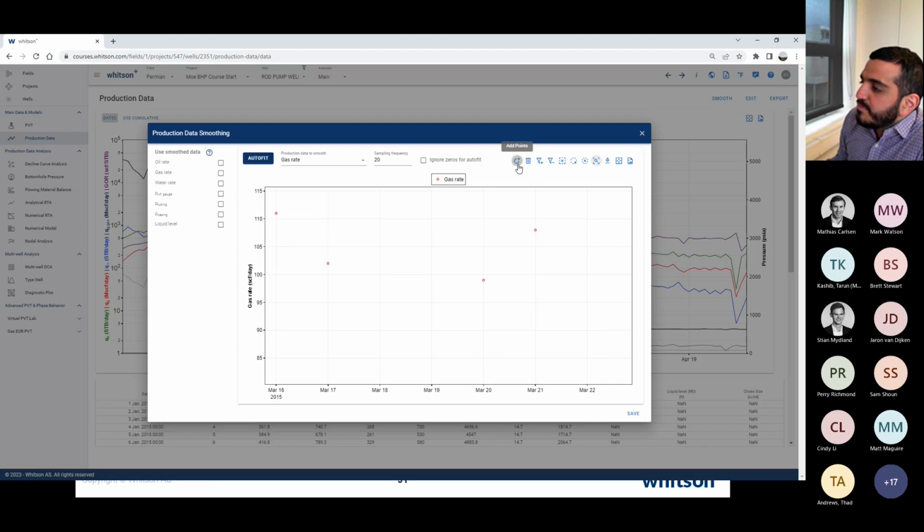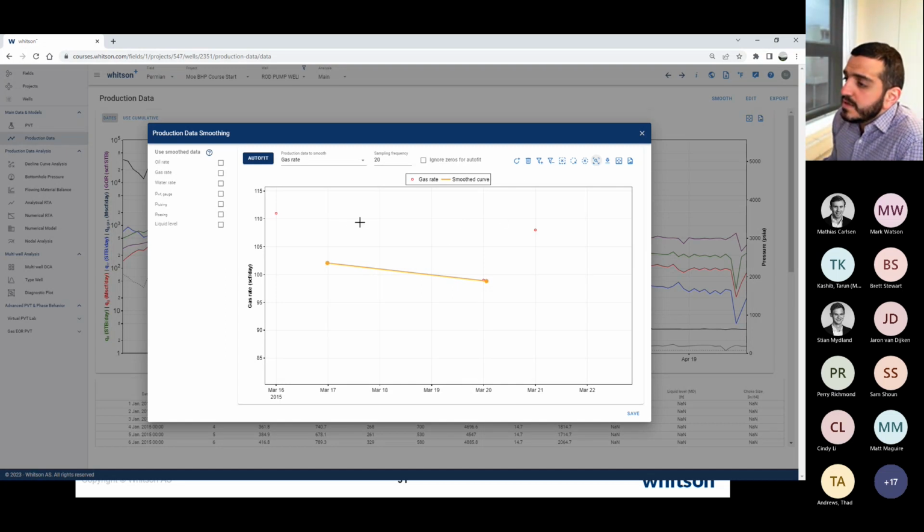So I'm going to use this smoothing functionality, and the way it works is that I can add points, and it's just going to do a linear interpolation between any two points that I add. In this case, I can add a point here and a point here for this other one. I think I just have to move them a little bit. There we go. It's going to create a set of rates for me in between these two values, just to fill it in. I'm doing this between these two points only, just for illustration purposes.